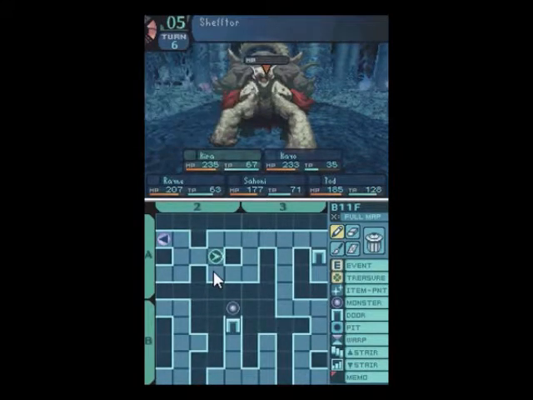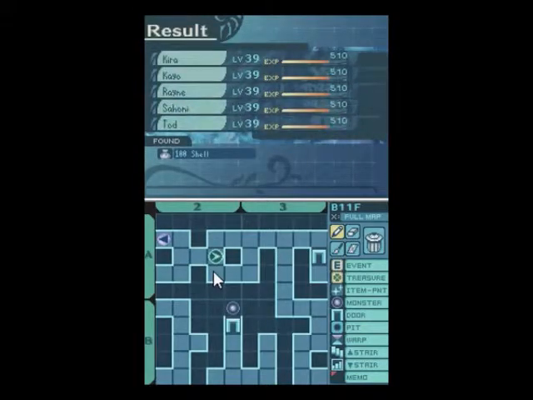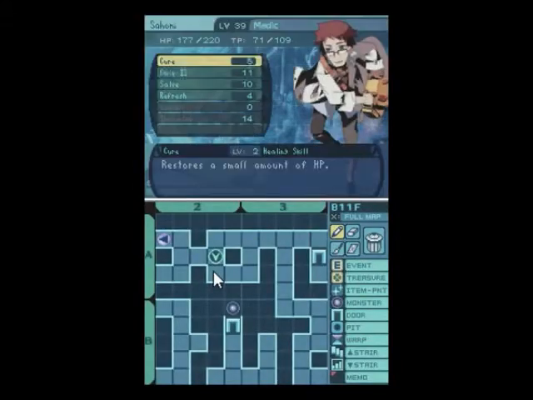Well, once again, fairly minor damage. That's fine. Ow. Okay, defense boost wore off. Well, nobody died, so it was A-okay. And 100 shell? That's new. I think I need those for something.